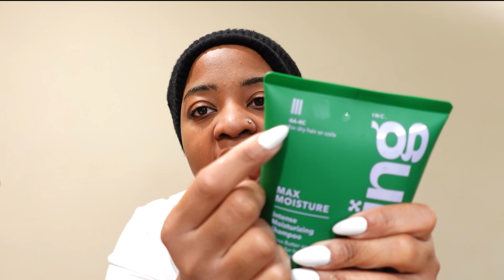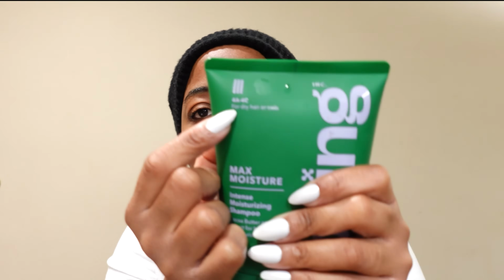I have something I want to share. This brand is called Beign. They had stuff for all different hair types, and as you can see in the upper corner, it actually says the hair type on there. And so I looked up more about this brand. They say Beign is basically about just enjoying your state of being however you are. And I was like, that's cutesy, but do the products work?